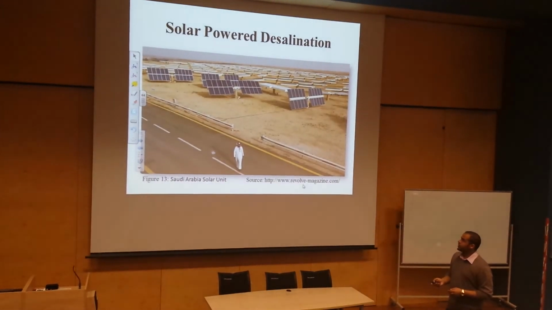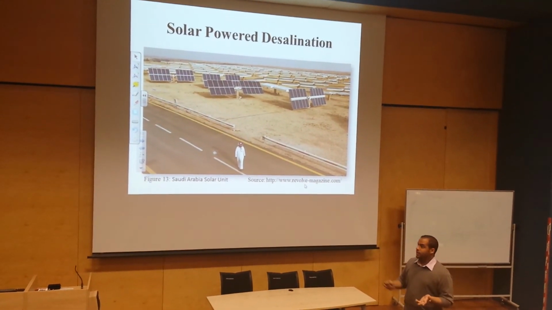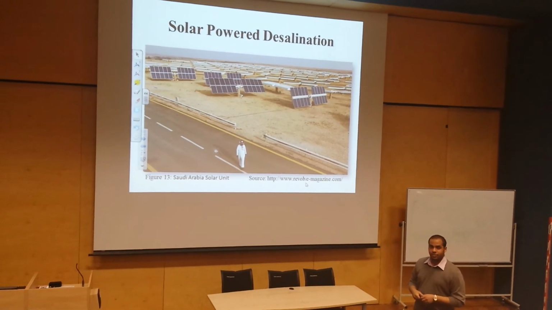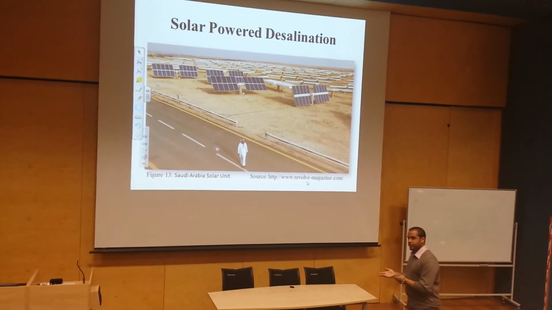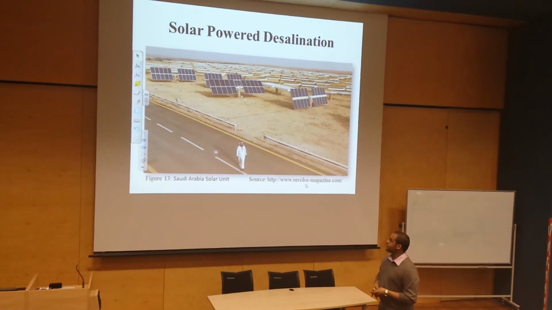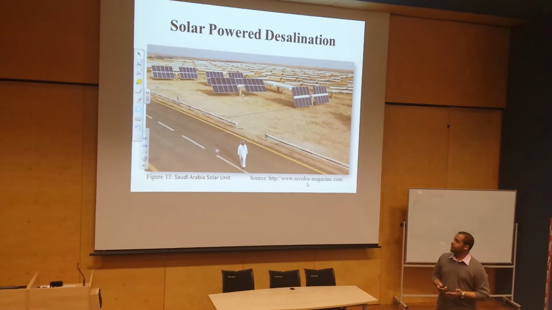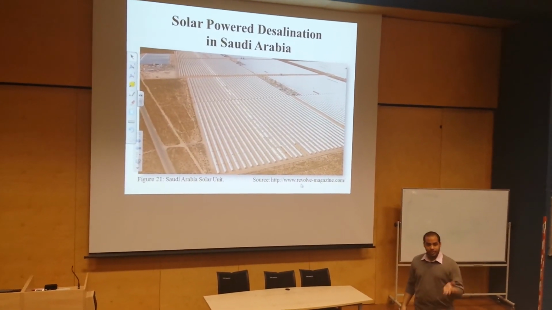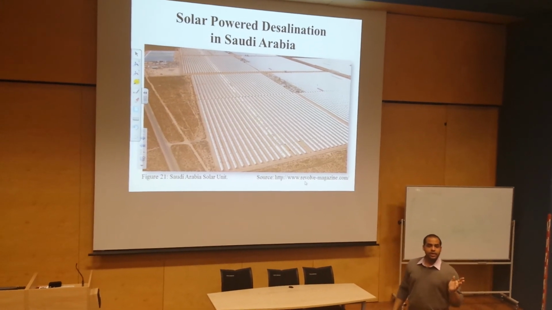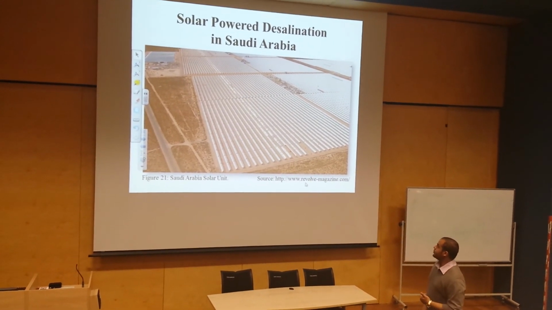Okay? Another thing is the usage of renewable, sustainable energy, like solar power. So that will also decrease the air pollution. If we use solar energy, like this here in Saudi Arabia, yeah. And one thing to say is that Saudi Arabia now has the largest solar-powered desalination plant in the world. So that is a good point for it.